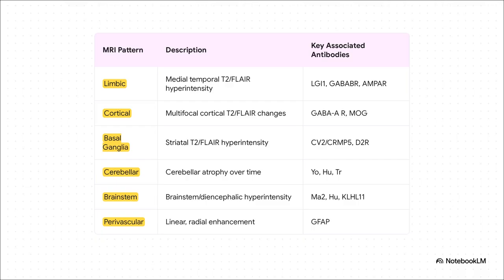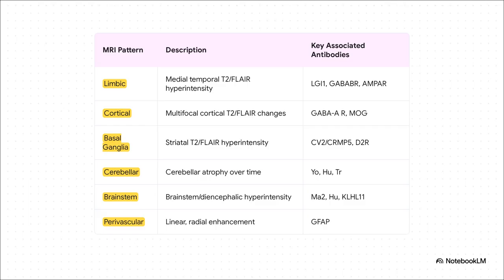But when the MRI is abnormal, you can see some pretty distinct patterns. That classic limbic encephalitis pattern with the bright T2/FLAIR signal in the medial temporal lobes is exactly what you'd expect to see in someone with the memory loss and seizures of LGI1 or GABA B encephalitis. A pattern of patchy inflammation all over the cortex is highly suggestive of anti-GABA A receptor encephalitis, which often shows up with status epilepticus that won't quit.